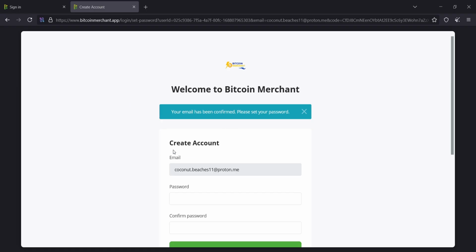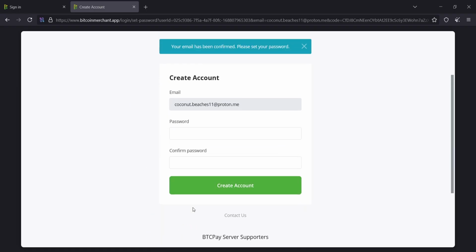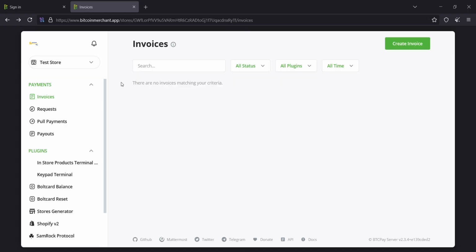So now I'm just going to quickly create a password, and then I'm going to skip to my login once we do that. Now that we are logged in, we can see that the employee access has a more restricted interface, but can utilize everything you created. They can create invoices, requests, they can view payouts, and create pull payments. They are non-approved pull payments, and to approve them would require a manager role or higher.